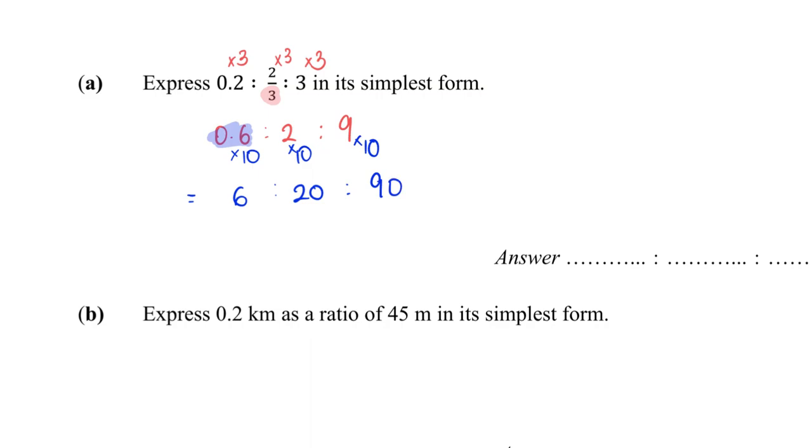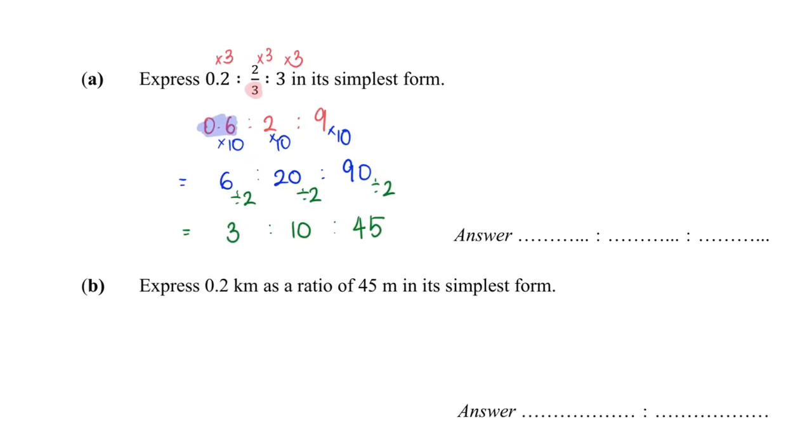Is there a common factor among the three quantities or an even number? Wonderful. I could divide all by 2, since all are even numbers, and after which, this will be the final answer as there is no more common factors among the three. And let's move on to the next part.